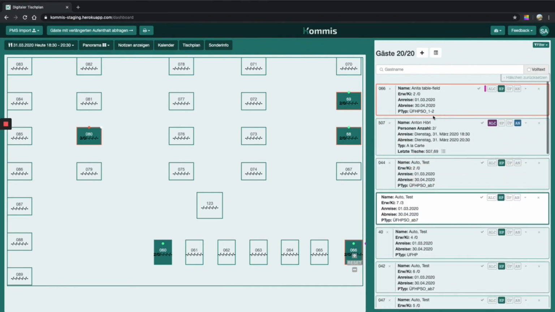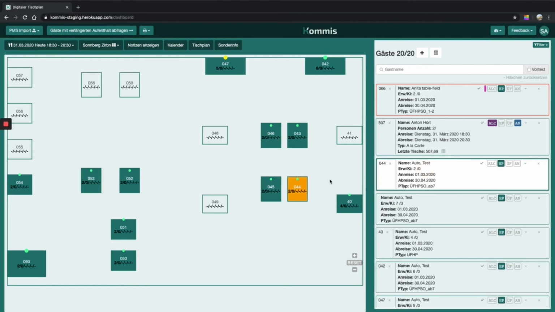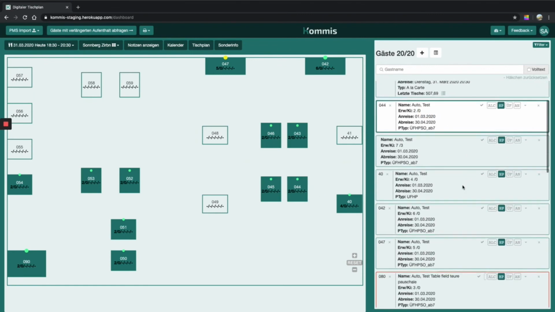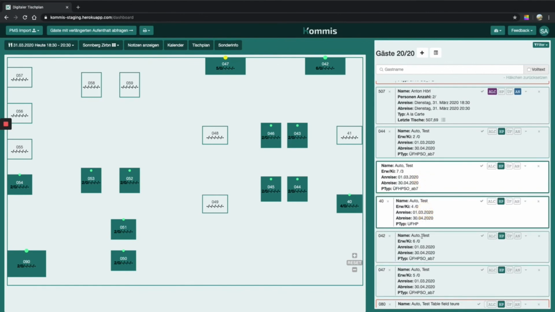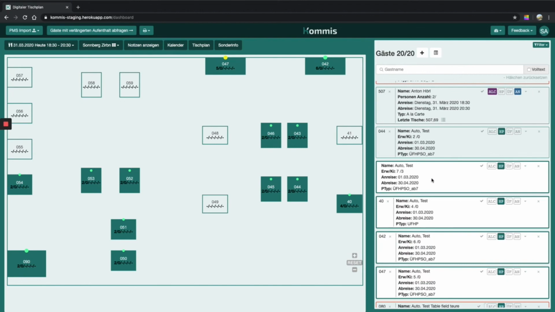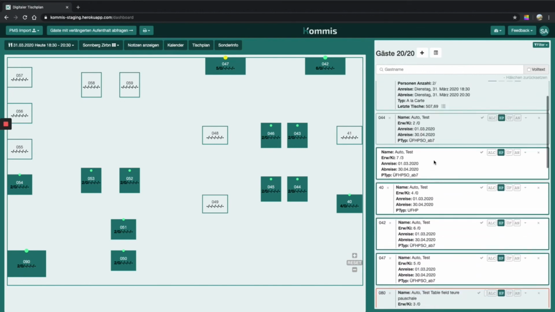Well, there are other small features. If you press shift and click on the guest, it shows you where the guest sits. You can press Windows and click on the guests, and then you can do a group assignment, like assign all those guests.